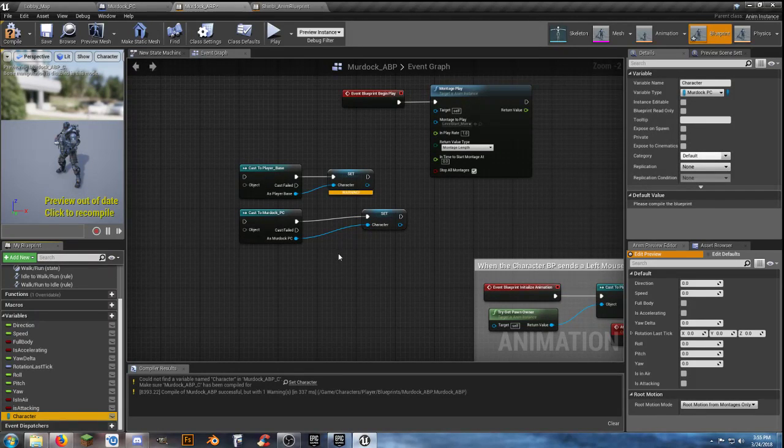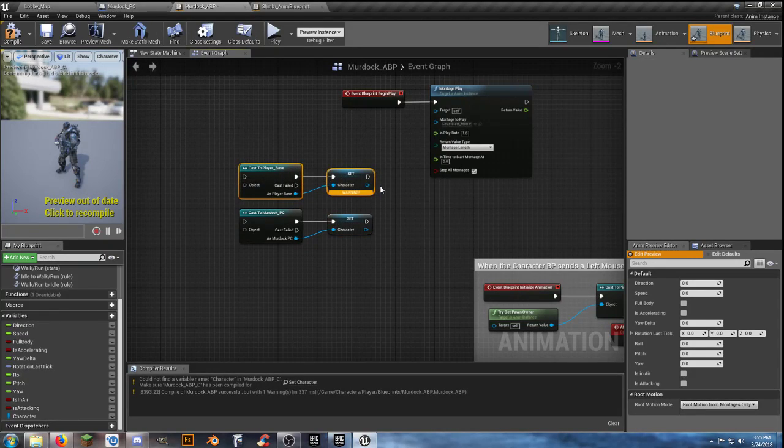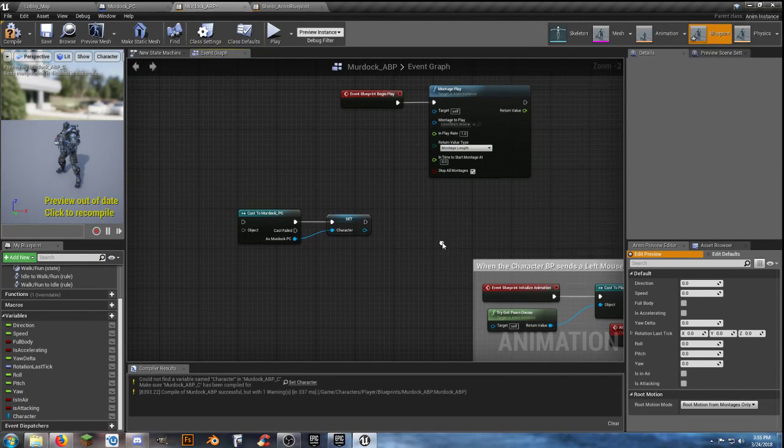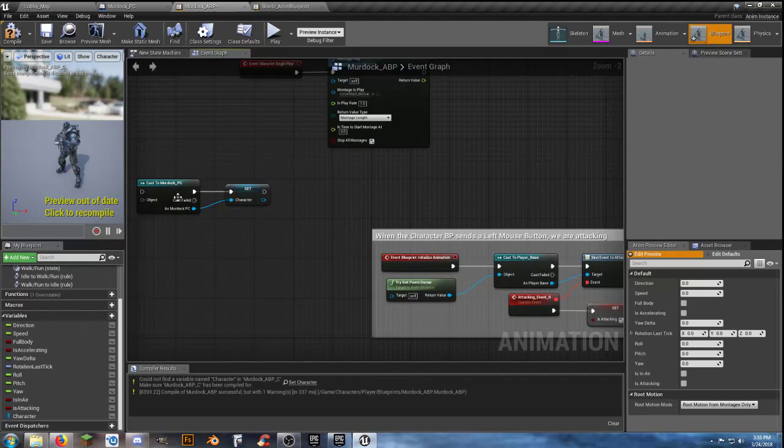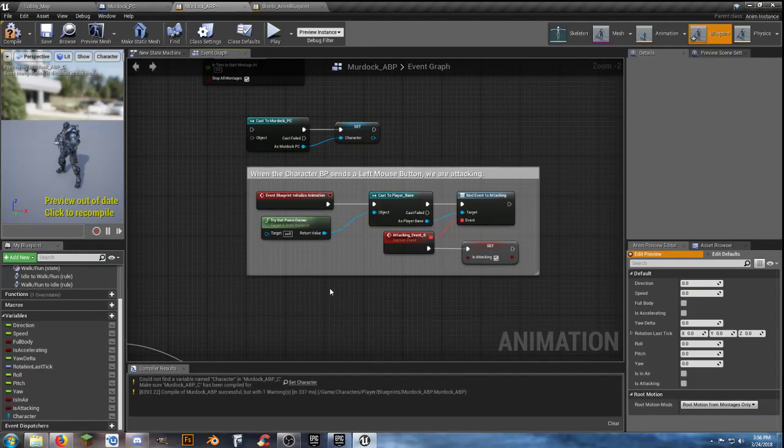So after you've created your new variable from the as Murdoch PC, we can come in here and delete the cast to player base and its set variable because it's no longer valid. So I'm just going to drag it over here just so it's more visible. Then we come to where it says when the character BP sends a left mouse button, we are attacking.